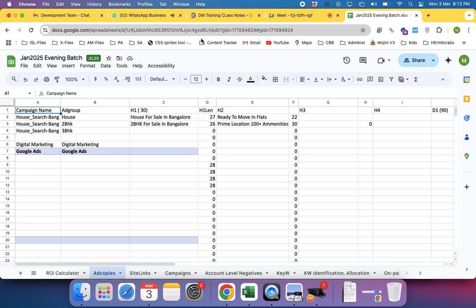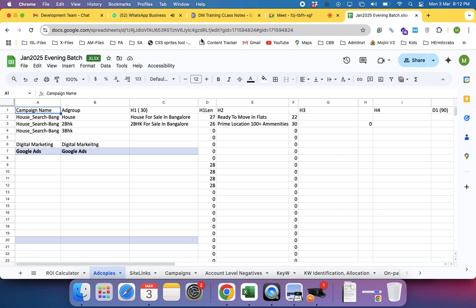Now, if you are not happy showing an ad for 2 BHK apartments in Whitefield, you don't have property in Whitefield at all, and you never want to sell property in Whitefield, so add Whitefield as negative. 2 BHK luxurious apartment in Marathalli. You don't have any properties in Marathalli and you never want to sell properties in Marathalli. See, though you are selling luxurious apartments, you're not selling in Marathalli, correct? So you can add Marathalli as negative.